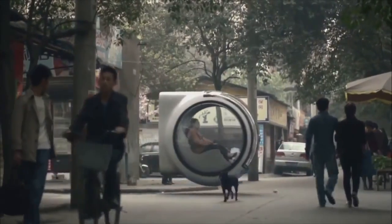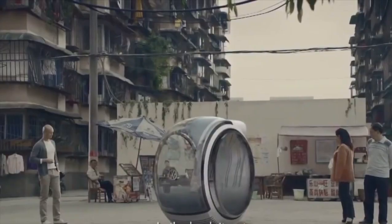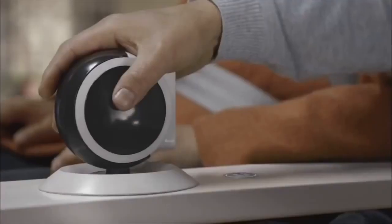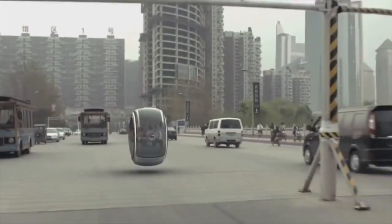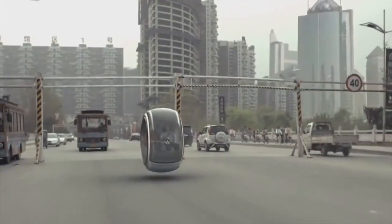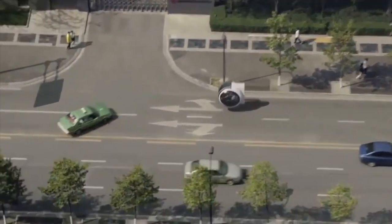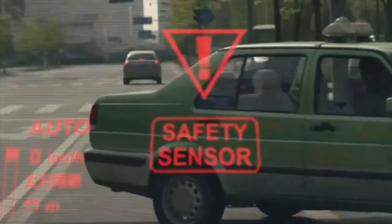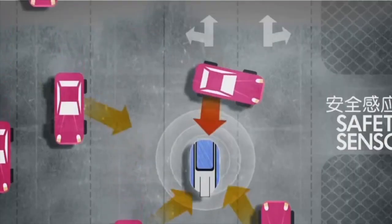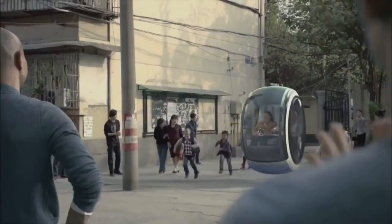Here's a little challenge — we're going to show you two concepts and you're going to guess which is intended for what. One is a two-seat vehicle for electromagnetic roads; the pod hovers above the roadway, is controlled by a joystick, and is equipped with an automatic accident prevention system. The concept made it to the top three in the People's Car Project competition, surpassing about 120,000 participants.